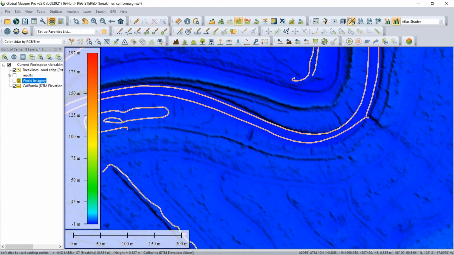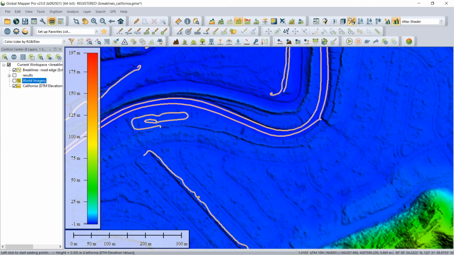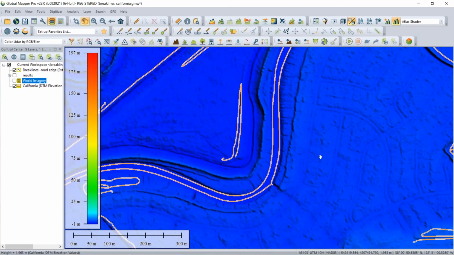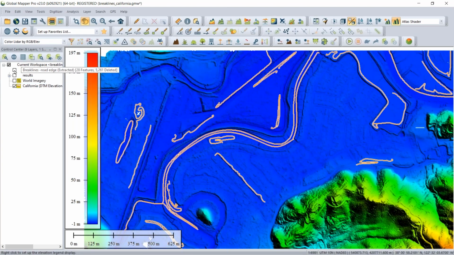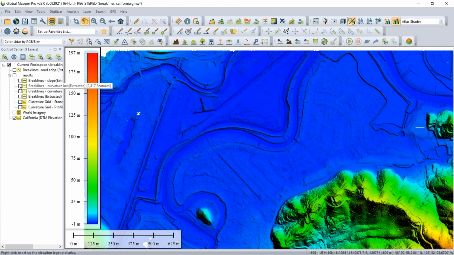So you can see I've gotten a pretty good boundary now of this river feature just by automatically extracting those break lines, and some of these other low-lying areas where we've traced around those as well. There are a few other breakline algorithms that I will show you quickly here. Based on time, we're probably going to jump to some final results, but I will bring up the dialog quickly and talk about the options.